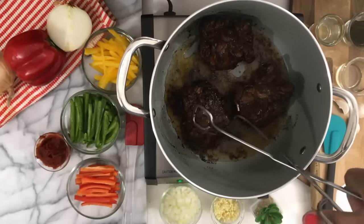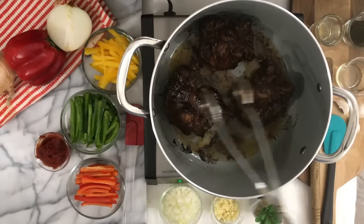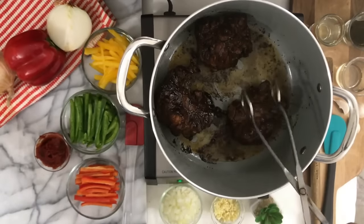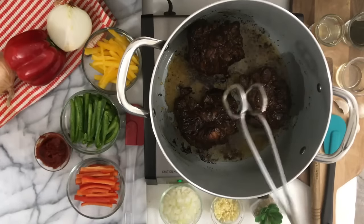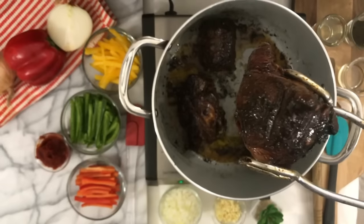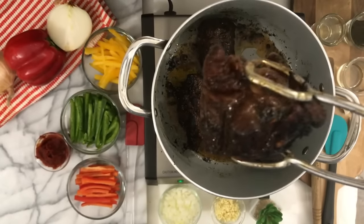I feel like 2020 was a nightmare. And since this is a new year — it's 2021 and it's only February — I have set goals, and I have a lot of goals that I want to reach. If you have new goals, tell me about them in the comments. I want to know.